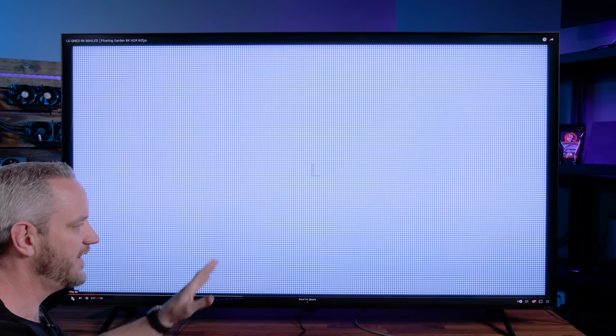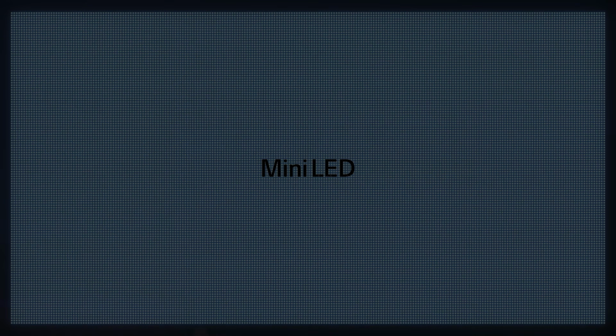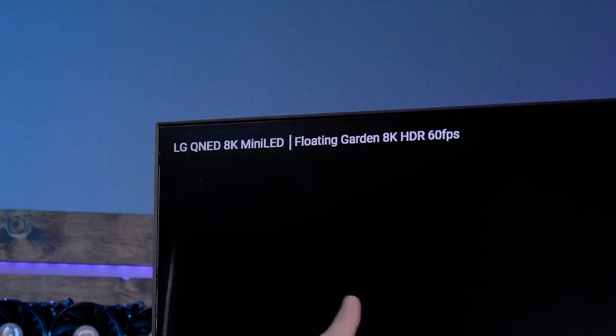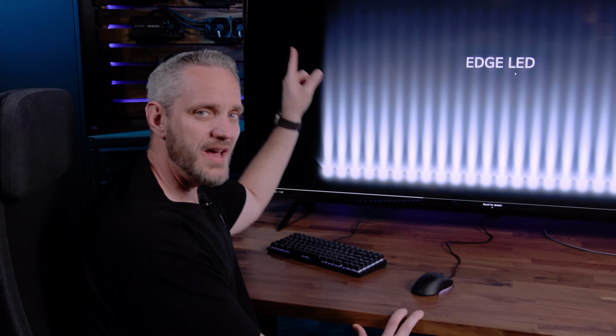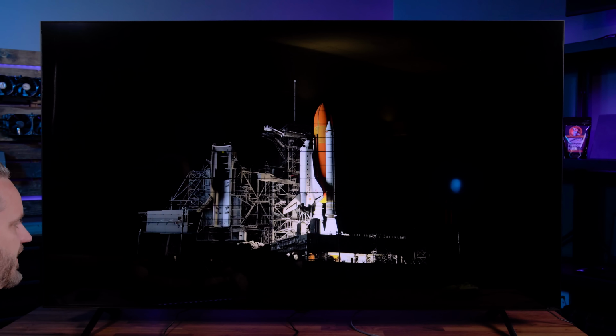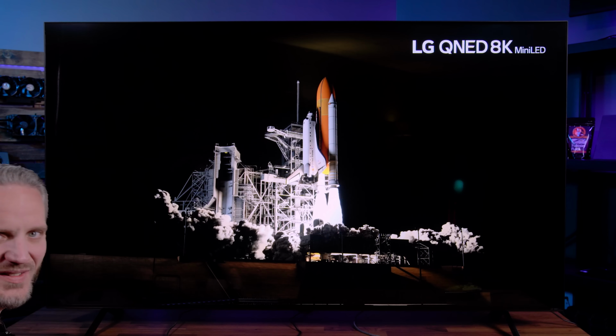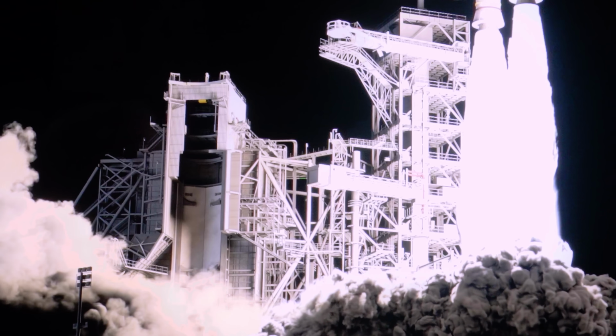Moving forward now into mini LED, that is how many lights we now have in the back of the panel, essentially. This is a simplified version of it. Each one of these mini LEDs belongs to a local dimming zone group, and more groups means more control of the backlighting, giving you better dimming control. Look at the text up there in the corner. On a more standard full array backlight without mini LED, you would have haloing around that white text. It doesn't exist because of the sheer amount of mini LEDs in the back of this panel. Massive amount of brightness. Look at the sharpness of this. That is absolutely insane. Look at the contrast ratio.